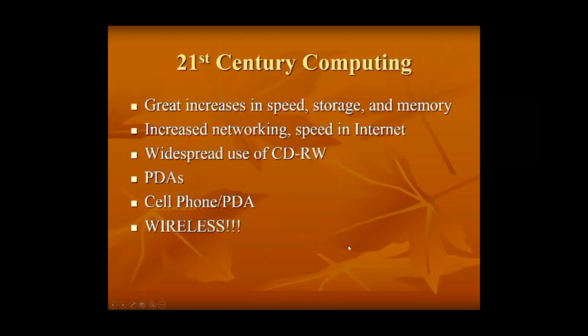So for the 21st century of computing, there were great increases in speed, storage, and memory. It increased networking speed and the internet. As far as I can remember, the internet started in the 1980s. There was widespread use of the CDRW, but by this time, class, the CDRW is already obsolete. We are now using the flash drive and external hard disk. I think this one is obsolete already. And the 21st century is about the handheld, the netbook, the laptop, and so on. Your smart devices, and of course, the 21st century is about wireless and internet.